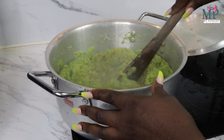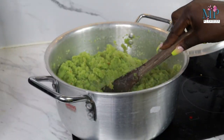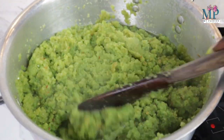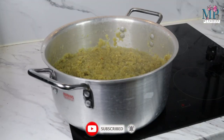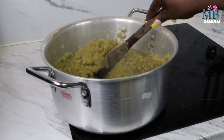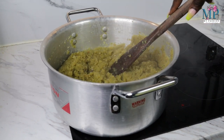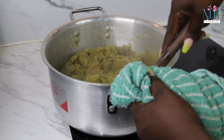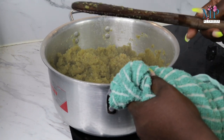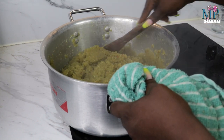The hardest part in this recipe is the boiling part. After you've blended all your peppers, bring this to a boil and make sure the water is properly dried up and the color of the pepper has changed from green into this darker color. Once you have this kind of color, then you know you're ready to go ahead to fry your pepper. Once this is done, I'll set it aside and place another pot on the stove.